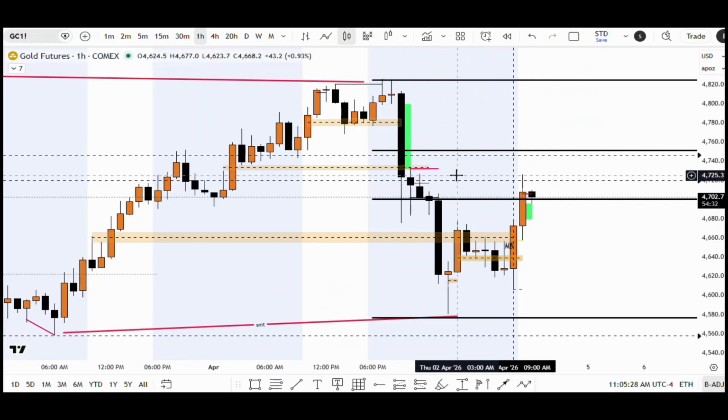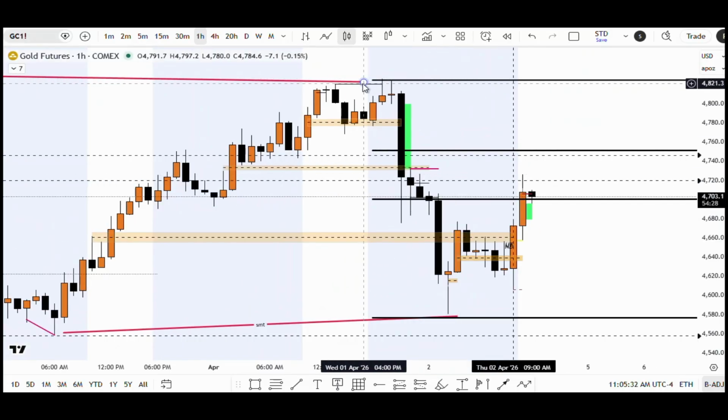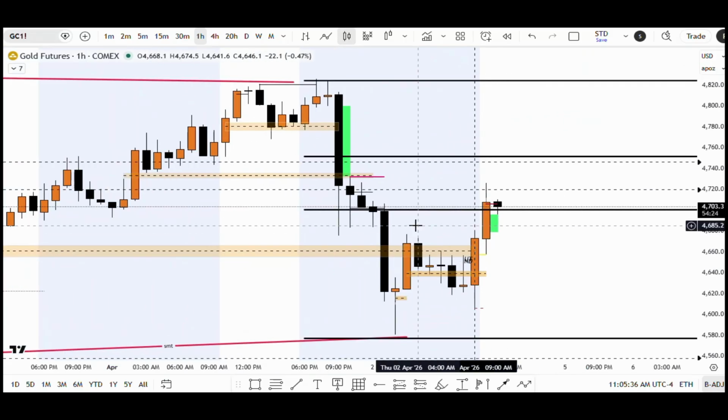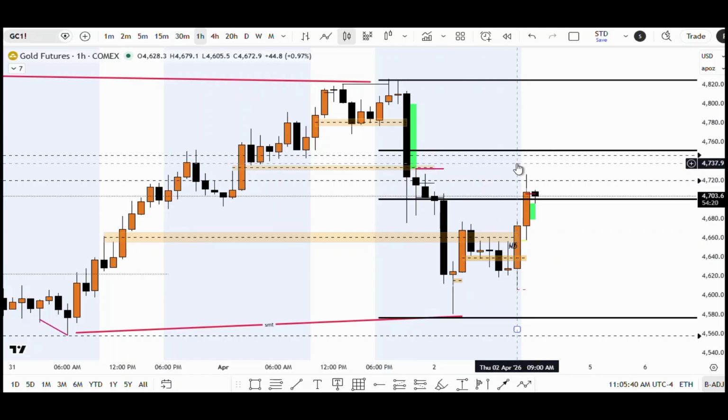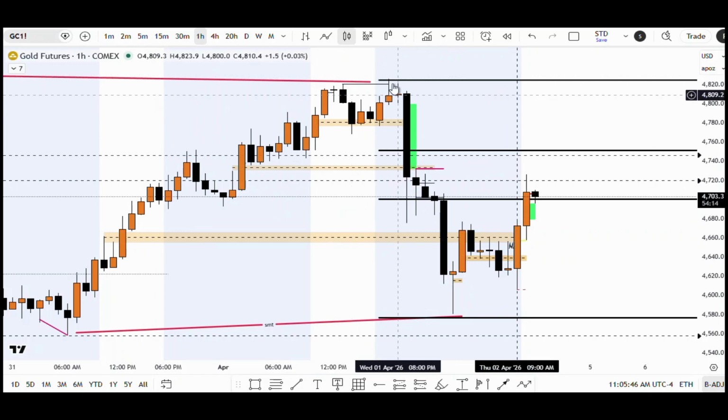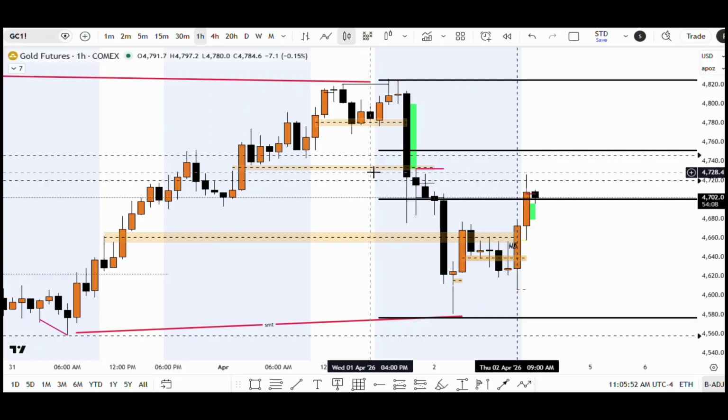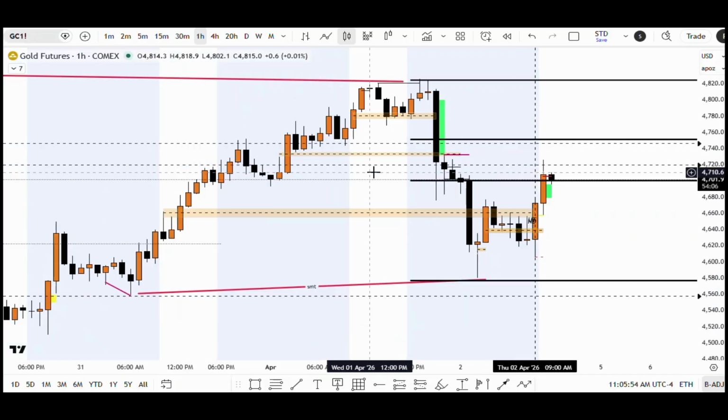And the first thing I really look for is SMT, which we have at this level here. We also have SMT actually here as well. So just bear that in mind. But I'll talk about this in a second. Once we have SMT here, we check that that level also overlaps with a fair value gap, which we already know it does. And a fib, we already know that does as well.